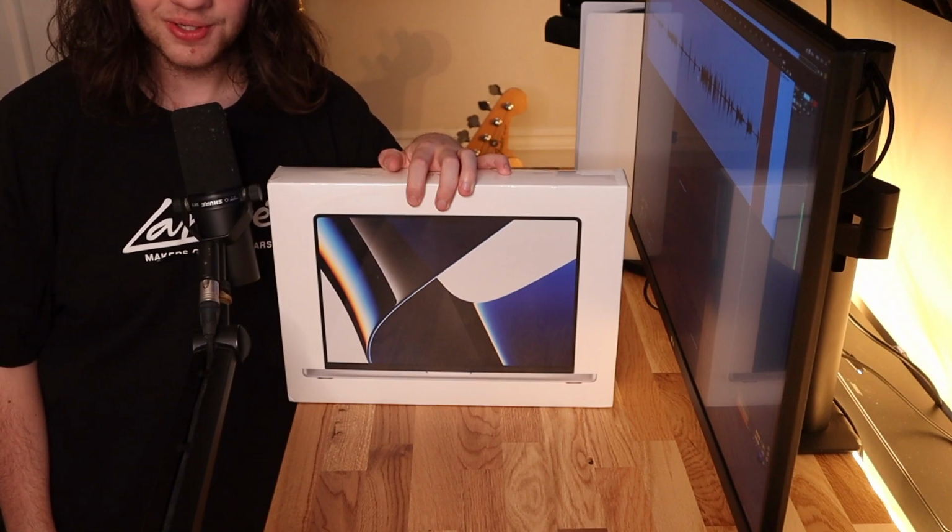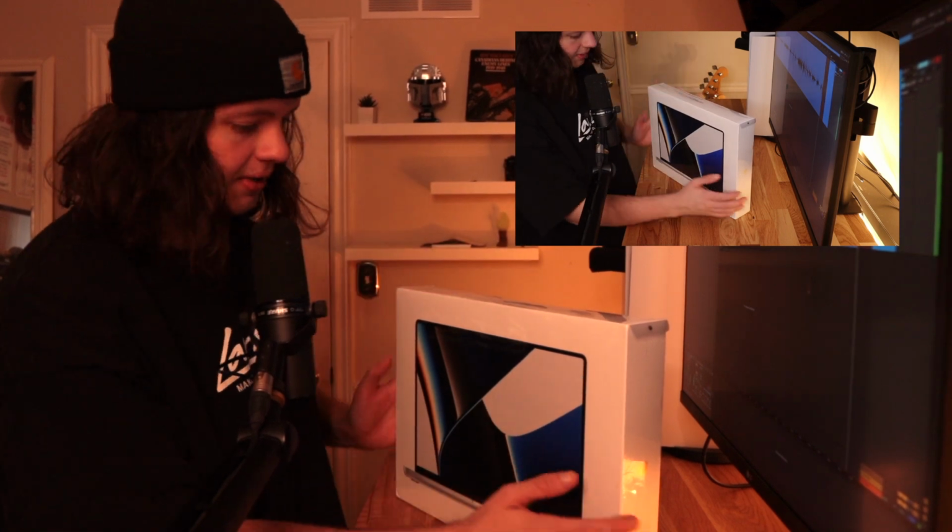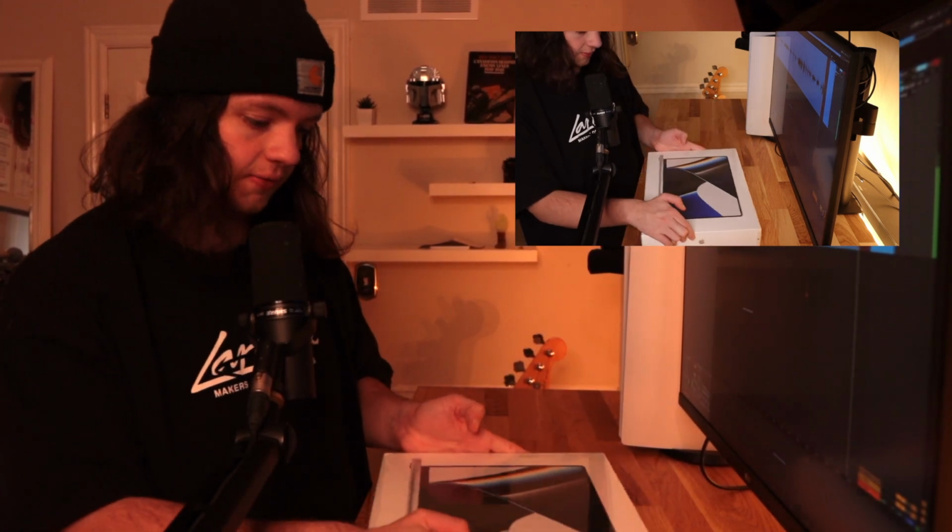Now, that being all said, this is kind of old news at this point because this is a 2-year-old laptop. But I was recently on Amazon and I found a very compelling deal for this laptop being 11% off. So I decided to order it, and here it is. So today we're going to be doing an unboxing as well as kind of first impressions. So that being said, let's get this thing unboxed.